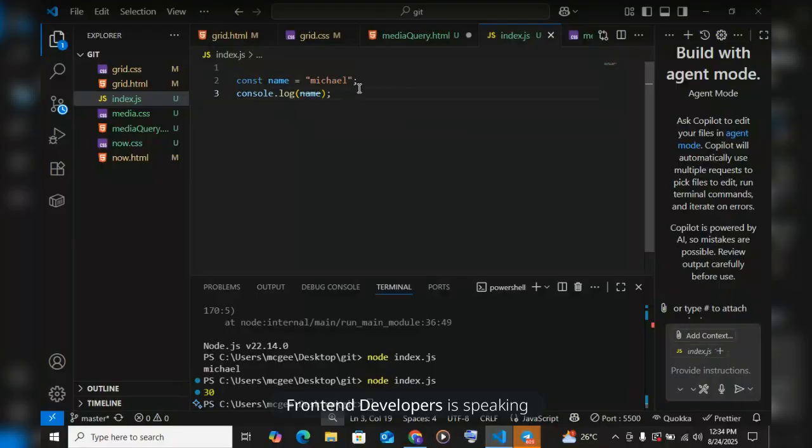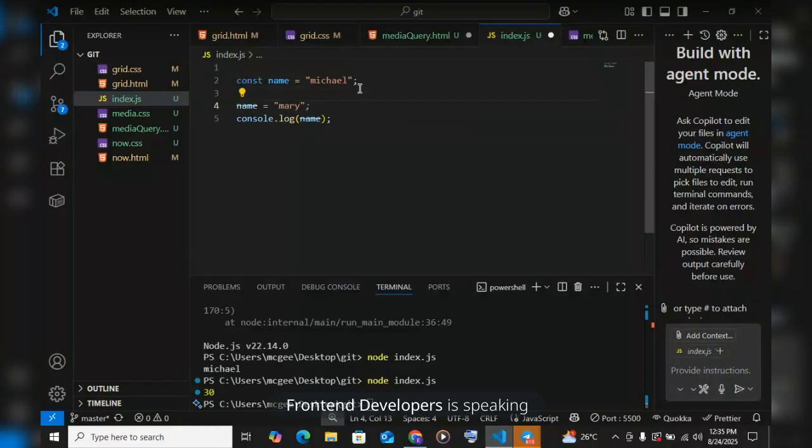Now, the difference between a constant and a let variable: like earlier we said let can change, but const cannot change. If I declare my name equals Michael, I can't come down and say name is equal to something else, like Badmus or Mary.